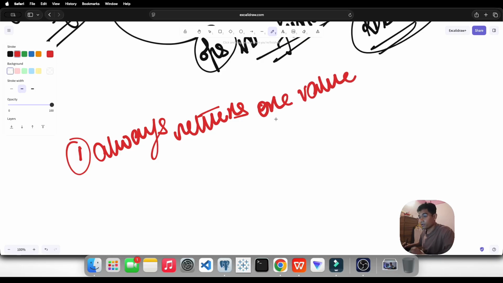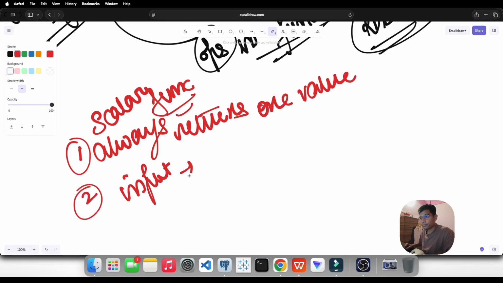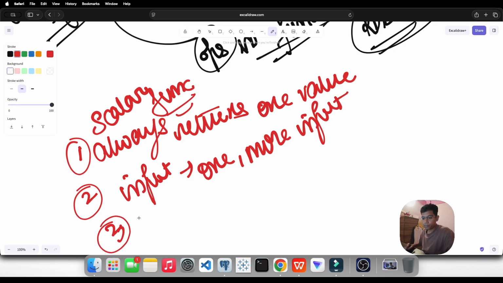First thing first, always returns one value, scalar function. After that, it can take only one or more input. Sorry, input. Related to input, it can take one or more inputs. That's the thing.